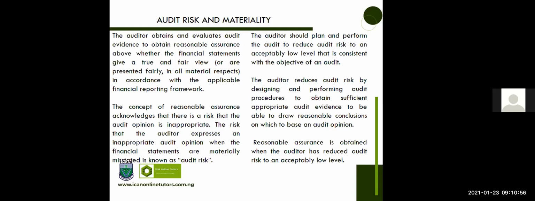So this audit risk is what the audit firm considers at the back end. It's not like they're going to go and tell the client, this is my audit risk. No, they do that as part of the planning process before they go into the audit proper. So while they are planning, they say, okay, this is the extent of risk that we can accept. And based on our understanding of this client's business, that the client's business is very complex and prone to misstatement, okay, now let's be more stringent with our audit procedures.